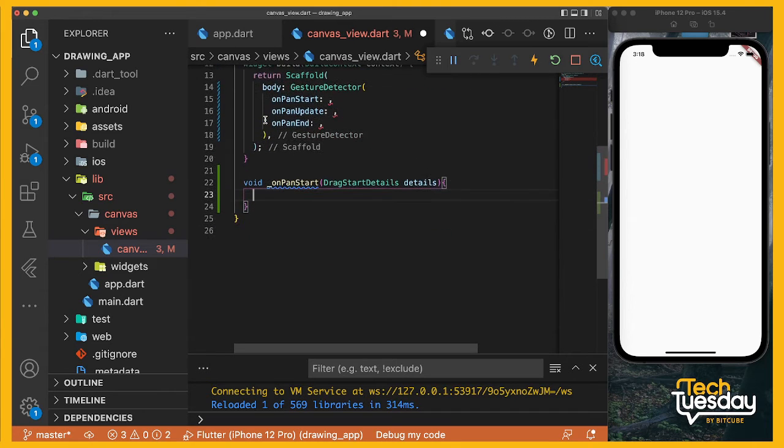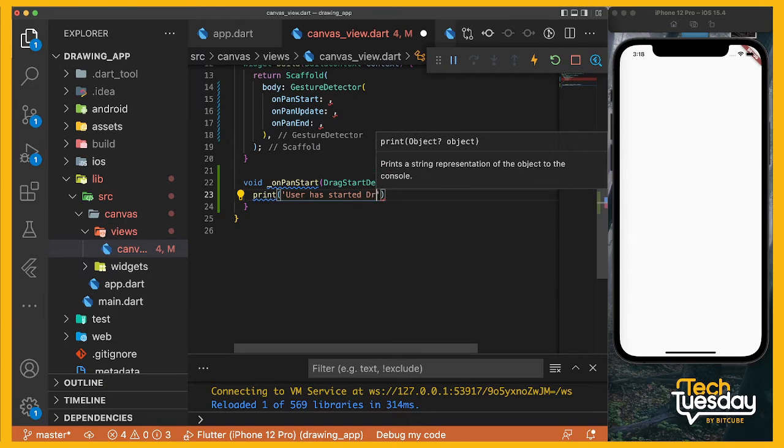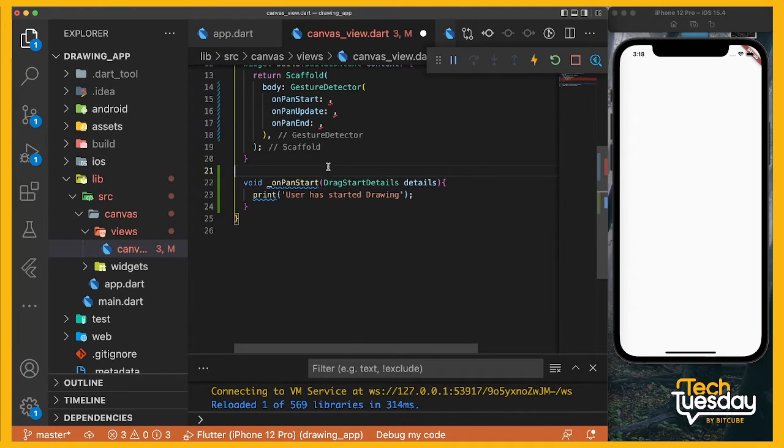What we can even do is print something out so we actually know what's happening. So we'll print out "user has started drawing". There you go. So let's add our function over here, because we have the correct parameters in the brackets, which is required there. It's an exact copy of the function. We don't need to specify anything. I discuss this in more detail in our other Flutter course, so feel free to go and watch that. We will link it down below.